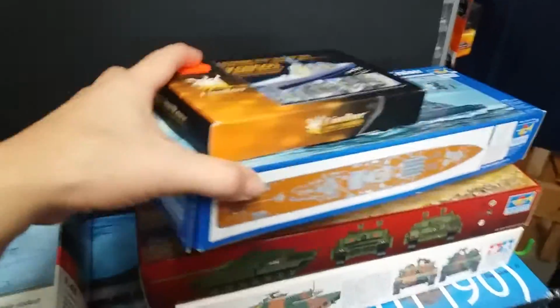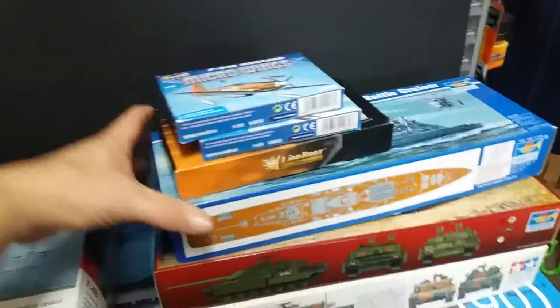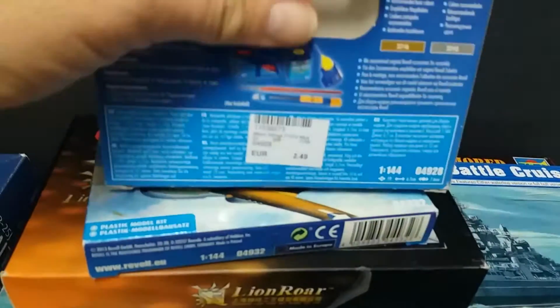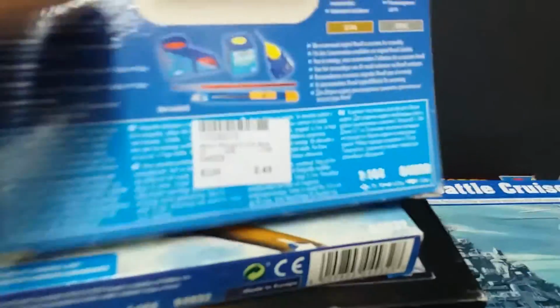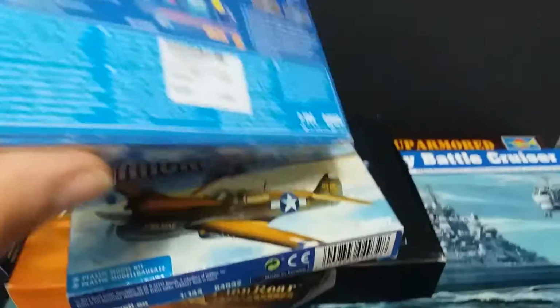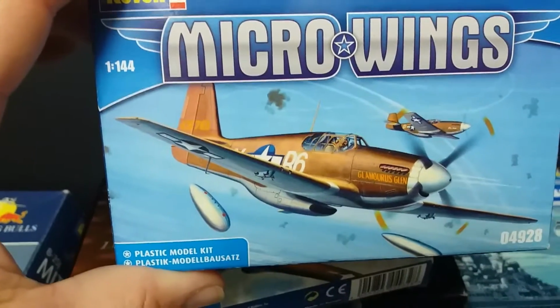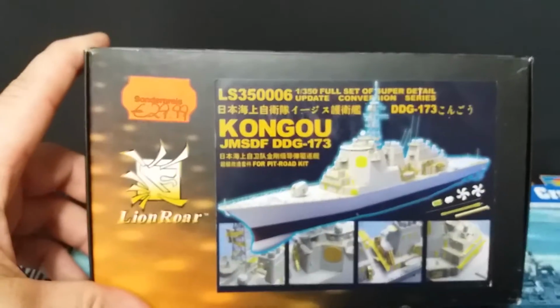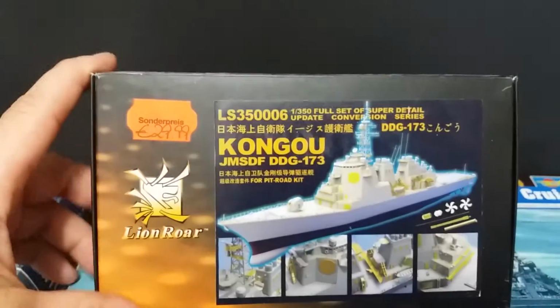these two kits here and these. So what these were, see, €2.49. Oh, are you serious? Okay, out of focus. So they were 2.49. I got that one, which I've been looking for in my area, and this one. So basically, it's like I got one of these for free. And I have this here. And these were already reduced.